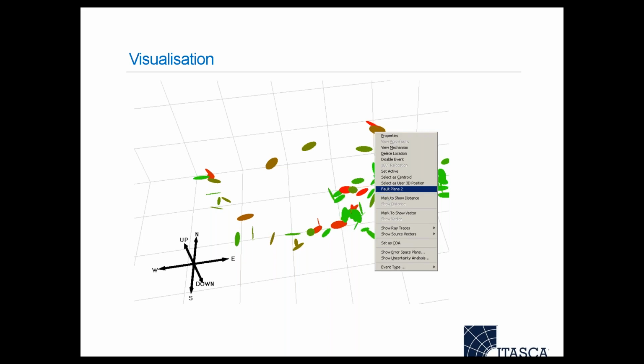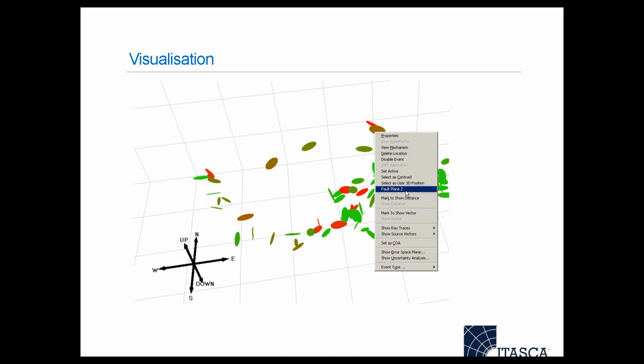The visualization. So we have some new additional visualization tools. For example, I can display the fault plane in terms of ellipses. This is an old function though, it's already in InSite. The longest axis shows the rake of that fault. The additional feature is now you can switch between fault plane 1 and fault plane 2 for major double couple events.